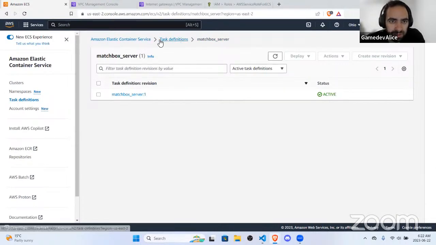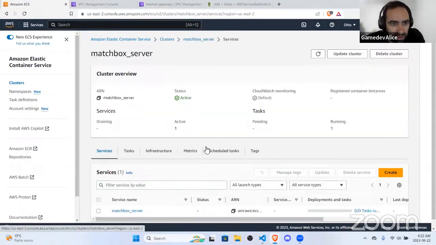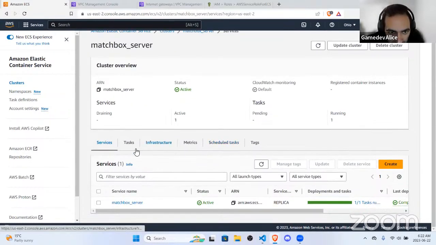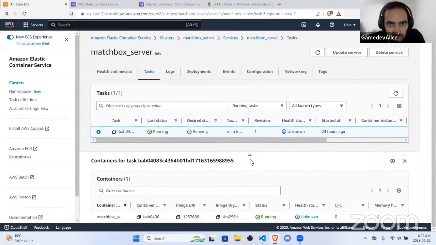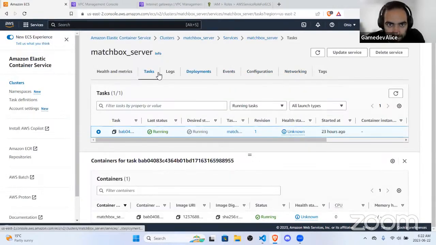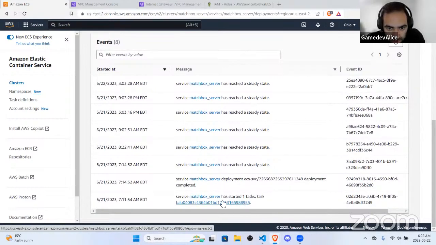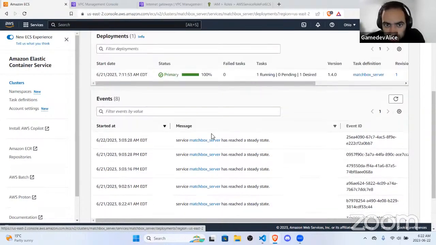Maybe, well, it wouldn't be the task definition, right? But maybe the actual task. I don't know. Matchbox server. This is our service. One task. Container image URI, suggests running. Deployments. Okay. Let's reach ready state.